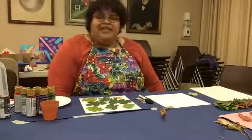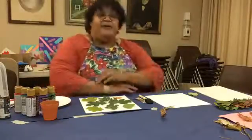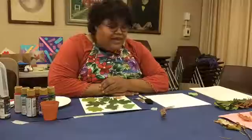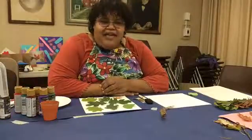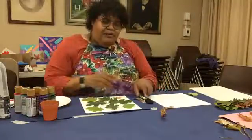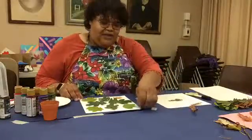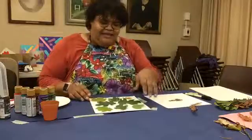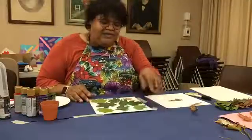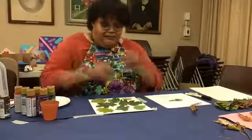So I took some of the leaves I gathered a couple weeks ago, and then I gathered some more leaves today. And so I'm gonna do some leaf art. It's gonna be improvised. Don't have a full plan, but that's why it's called Nicole's Test Kitchen. But what I'm gonna do is kind of do some leaf printing. So I'm gonna use acrylic paint and paint my leaves, and then I'm gonna print them on the paper. So this is kind of based on the idea of mandala, but it's not quite a mandala figure.